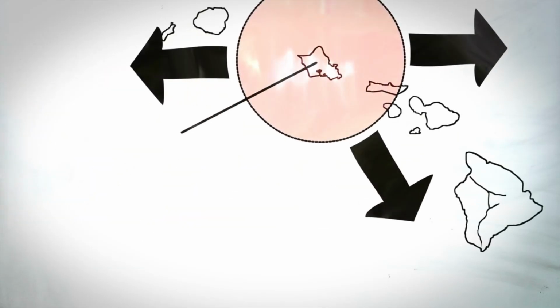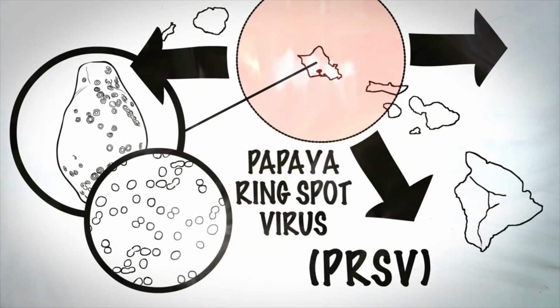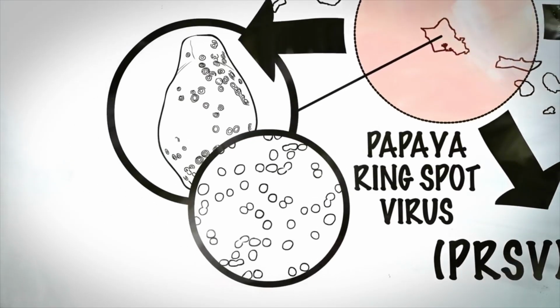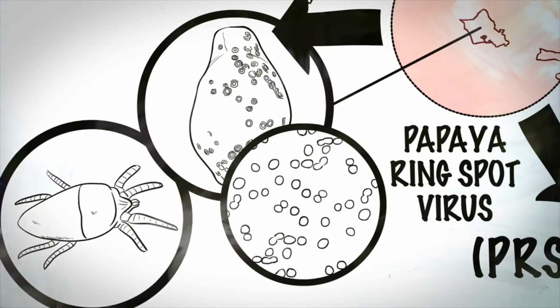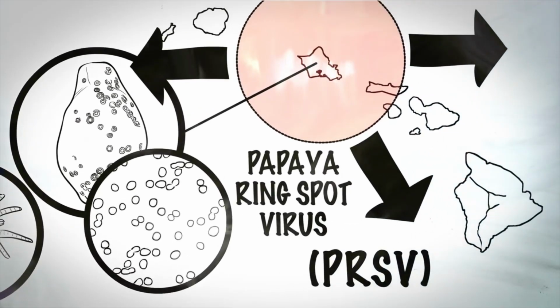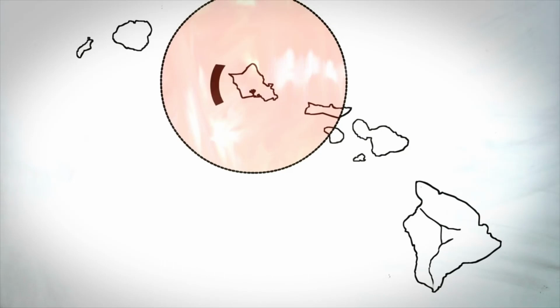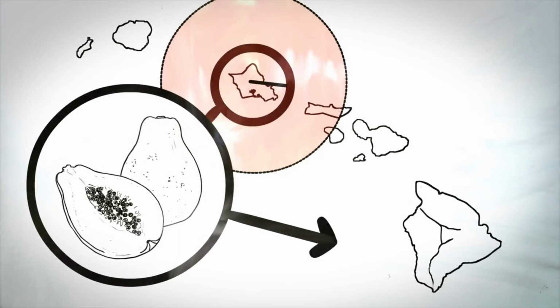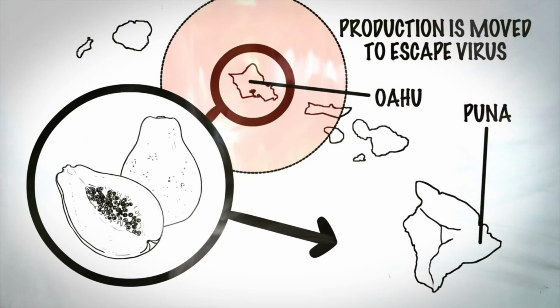Since the 1940s, the Hawaiian papaya industry had been battling a problem, the destructive and rapidly spreading papaya ring spot virus, aka PRSV. PRSV deforms the papaya fruit and in young plants destroys the plant's ability to produce fruit at all. PRSV is transmitted by insects that feed on the fruit. Many methods were deployed to try to stop the destructive virus. In the early 1960s, farmers moved papaya production from the island of Oahu to the Big Island of Hawaii in the Puna district. The virus ultimately reached Puna.